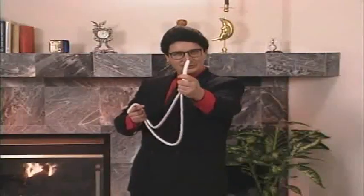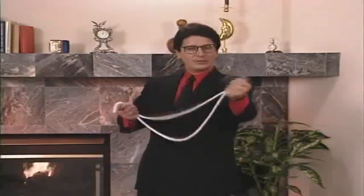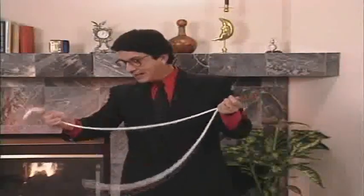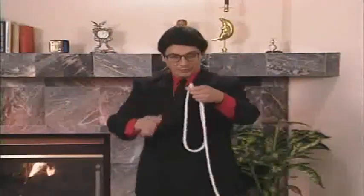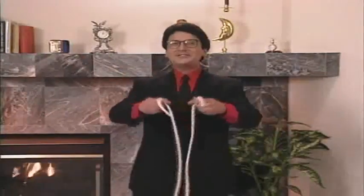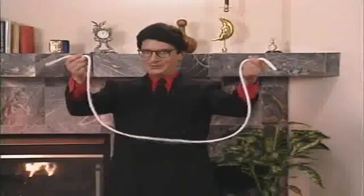Now, for lack of technical variation, I'll repeat the illusion. End number two, a little squeeze. It passes through the hollow core, lands on the other side. So now I've got the ends where the middle used to be. The middle is where the ends used to be, which in itself is quite a feat. Although I seem to be the only one who thinks so. Ladies and gentlemen, the rope of mystery.